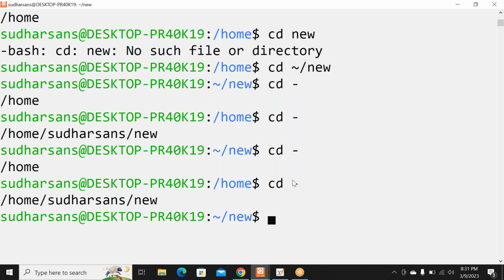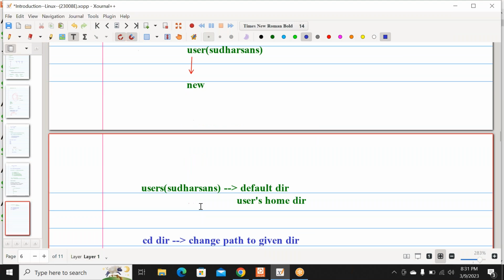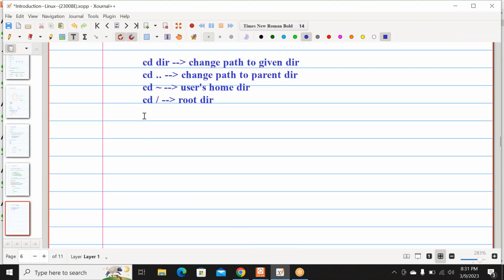You will be using the back button. Similarly here also you can use this hyphen. You can compare it with the TV remote back button example. So this hyphen will take you to the previous working directory. See here what this cd hyphen will do. It will go to the previous working directory.